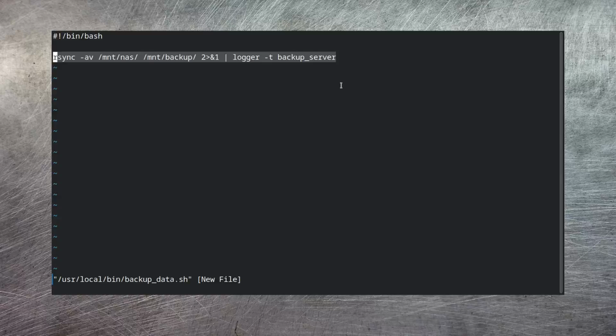All this script does is call the rsync command again to back up anything that exists under /mnt/NAS and then copy that to /mnt/backup. It will do this recursively, and it will also copy only stuff that's new. So the first time we run it, it will copy over everything, but after this, it'll only copy anything that's changed. Now, one thing to bear in mind here is that if you delete anything under /mnt/NAS, those files will still exist under /mnt/backup. Next time the backup script is run, it won't delete them from there.